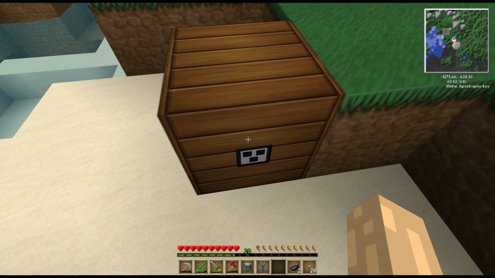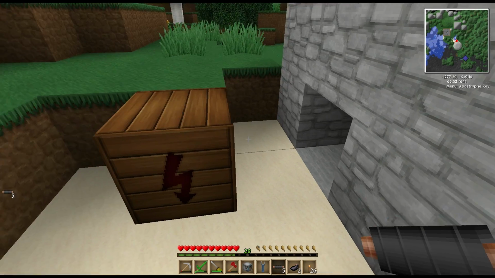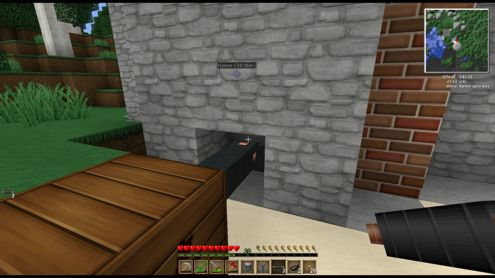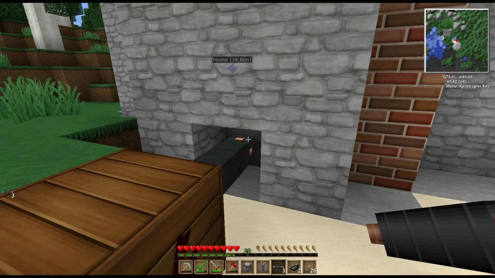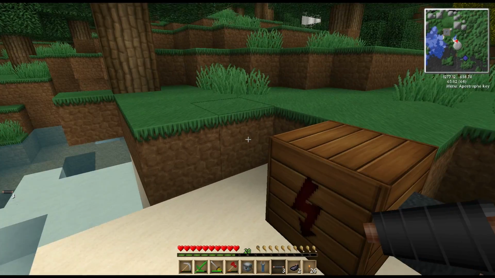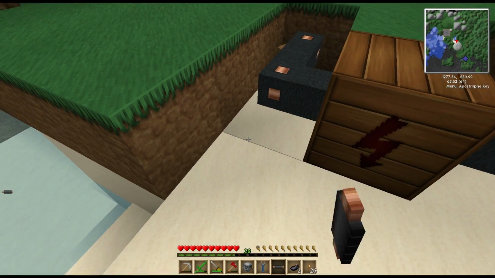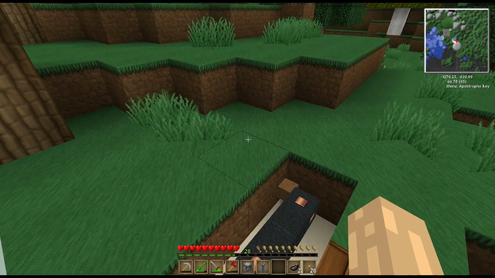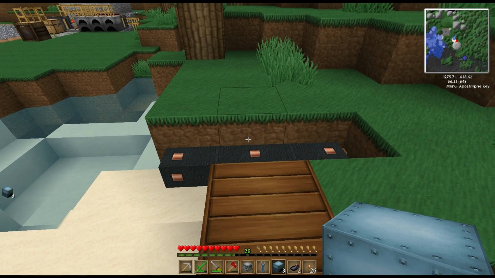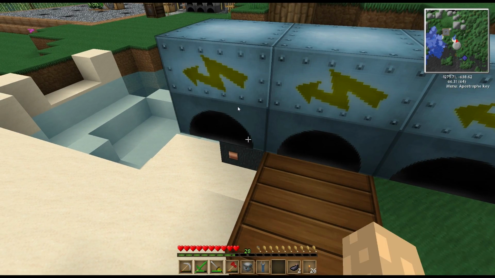Now the spot on this is the output, so by doing that I'm basically running the power straight into the back of that iron furnace, which is the one that I'm going to upgrade to an electric furnace. So let's just throw down some cable there so that we can set our generators on top, like so.